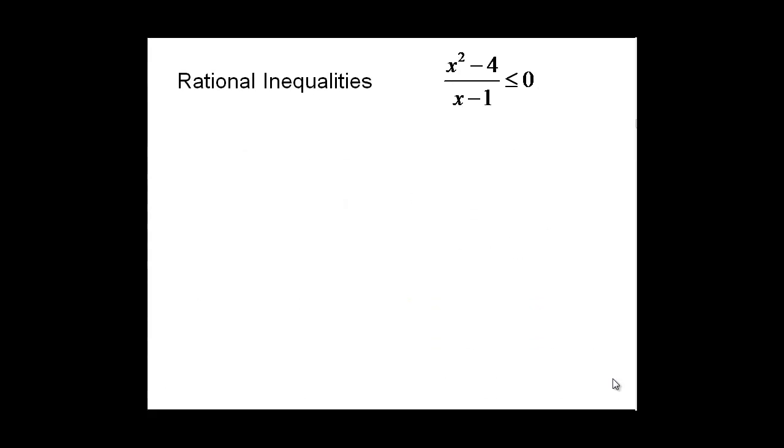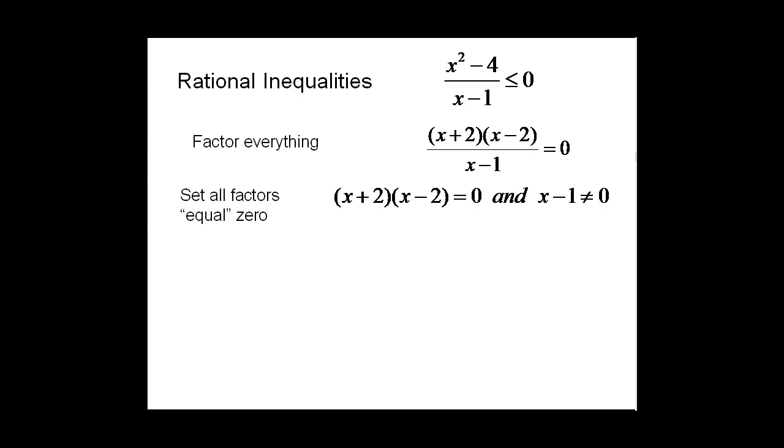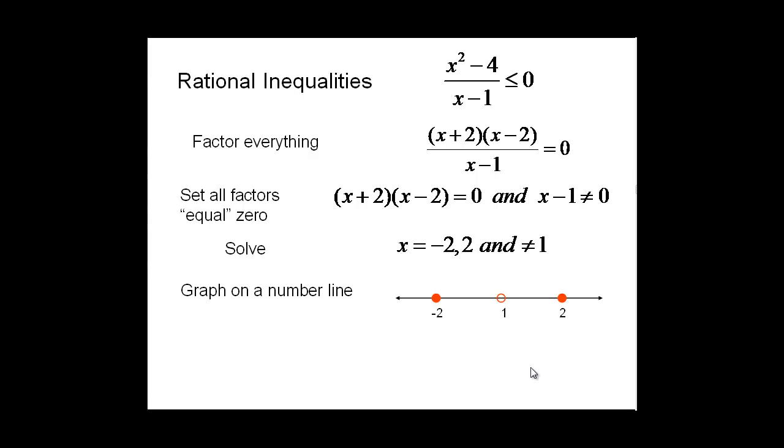Okay, suppose we have a rational inequality, a fraction. You'll take the top, and you take the bottom, and you put all those numbers on a number line. So you factor the top. That gives you negative 2, positive 2, and positive 1. The positive 1 is a not equal, and the other two, since there's an equal sign under it, are going to be equals. So we put all those on a number line. So we have negative 2 with a solid circle. 1 came from the denominator, so it gets an open circle. And then 2, again, because it's equal, because it came from the top, it gets a solid circle.